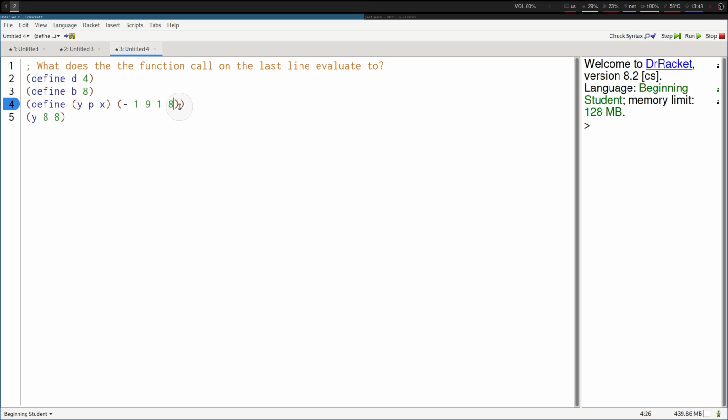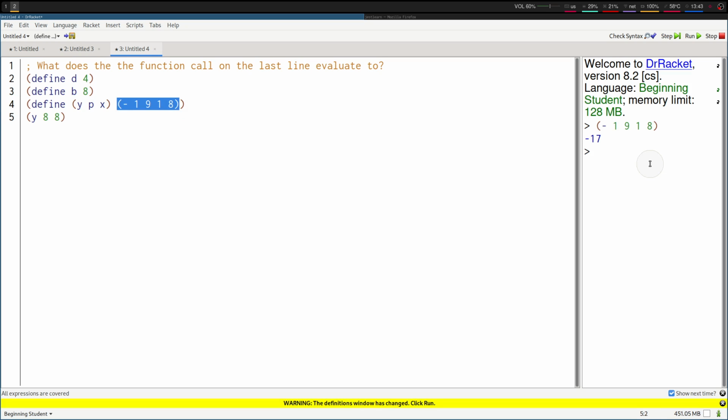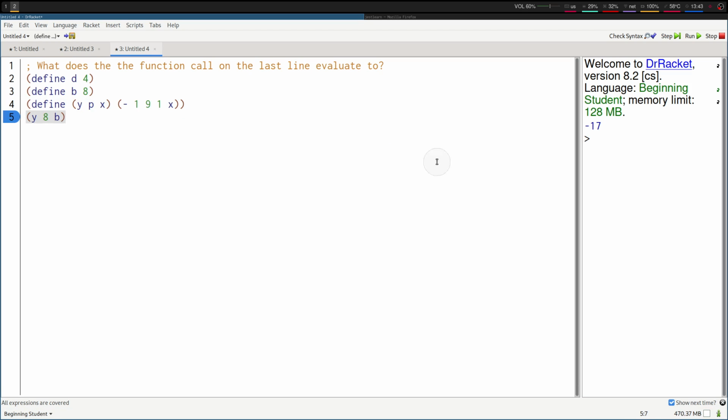minus 8 is -17. So I'm going to run this to the side over here, because usually my mental arithmetic is always bad. -17, okay. Alright, so that's the answer. If I hit Control Z to undo all my changes, hit Control Run, we should get the same answer. -17, alright? Again, don't run the code.